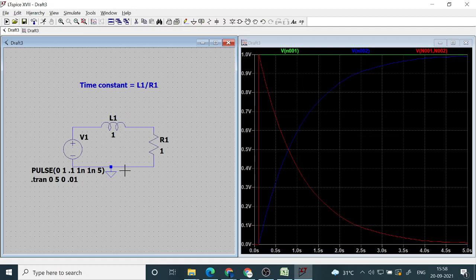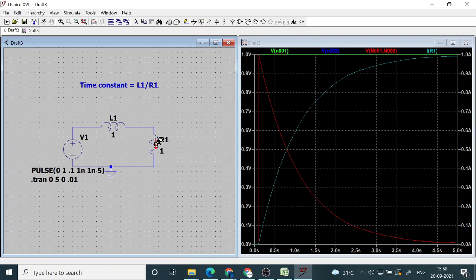If you add these two voltages, you should get 1. Now if I find out the current through the resistance, it will be same as the blue curve. Current through the resistance, it will be overlapping. It will just come upon it. You see that.